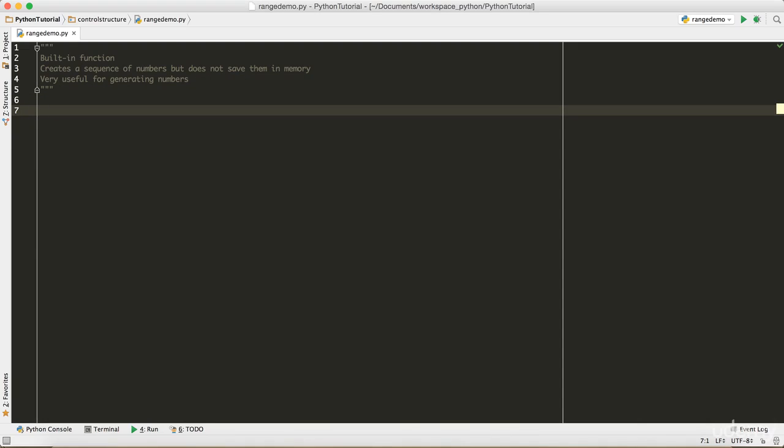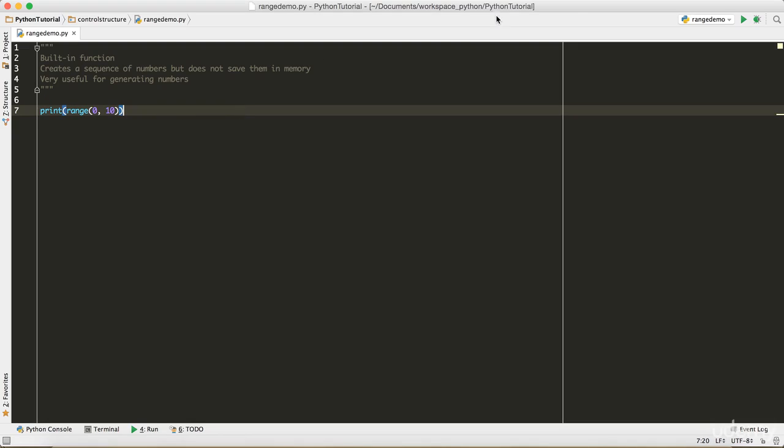If I just print range, it takes two parameters. First of all, it takes more than two, but let's just take a look at two. The first one is the starting point, where we want to start the generation of the numbers, and the second one is the ending point, where we want to end the generation of the numbers. As a common thing, the last one is not inclusive. The end number 10 is exclusive, so it's going to generate the numbers from 0 to 9.